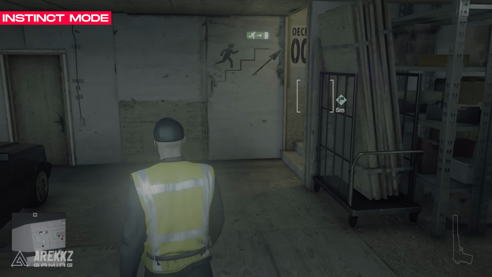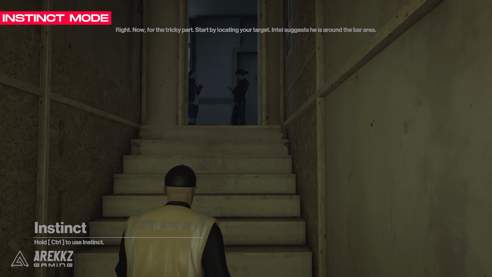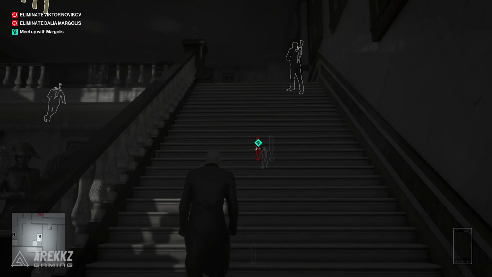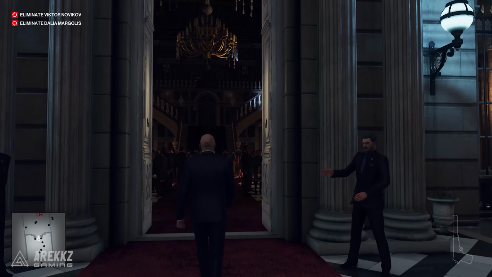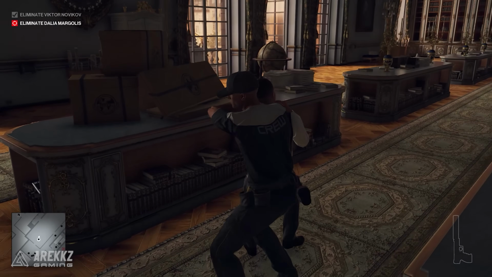On top of that, you also have access to the Instinct mode, a powerful tool that highlights the critical objectives and any nearby NPCs through walls. This allows you to keep track of your target even while they're several rooms away, and it's pretty much invaluable for letting you know if anyone is coming your way so that you can plan a way to do your takedowns.